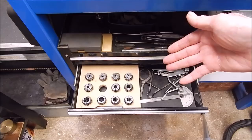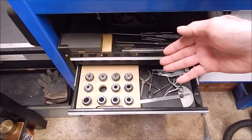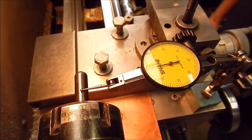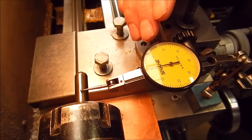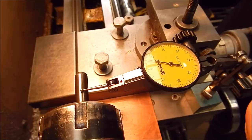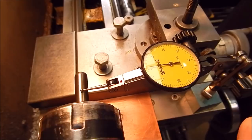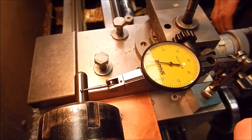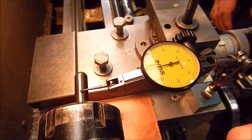So is that it? Are we forever stuck with that runout? Can you do anything to actually make these cheap collet sets perform better? Well, yes you can, and I'll show you what I mean. Here's one of the collets with a test piece in it. We'll take a reading of the runout — 0.06mm. That's not great, is it? 0.06. If we can improve on that, it would be a lot better. Let's do one simple thing and see if it has any effect.